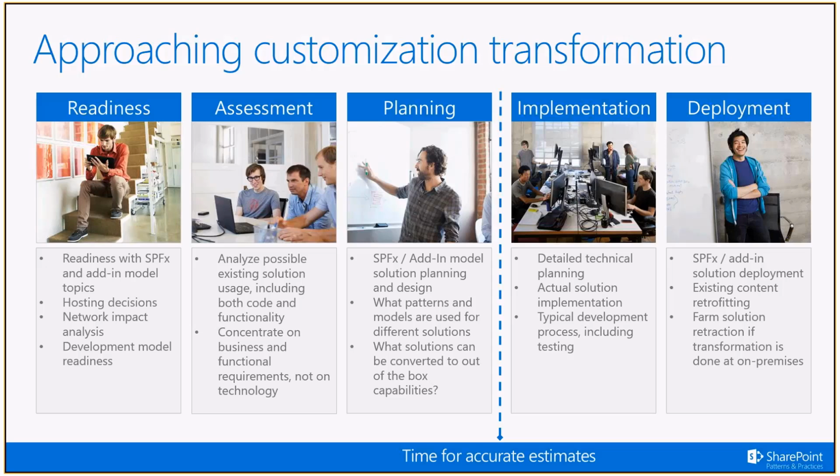So getting those customizations, when they have been tested, available within a tenant, waiting for the content to be migrated on a SharePoint tenant, and then, well, there are multiple aspects and options on this one. Some customers have done transformation to the modern technologies, for example, the add-in model first in on-premises, and then they moved into SharePoint Online. That's one option. But if you do that, you need to think through existing content to be, in quotes, retrofitted. Essentially, how do I get rid of the farm solution from all of these site collections? How do I do an in-place extraction of the farm solution capabilities and replace that with an add-in model?